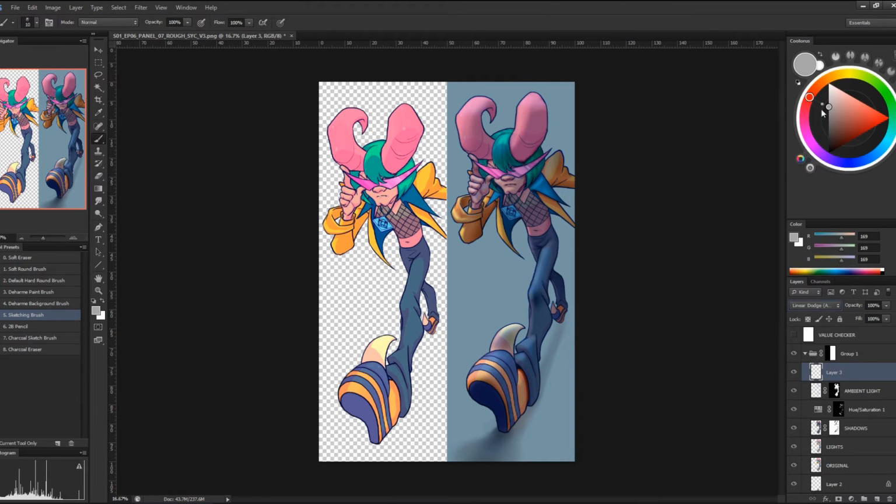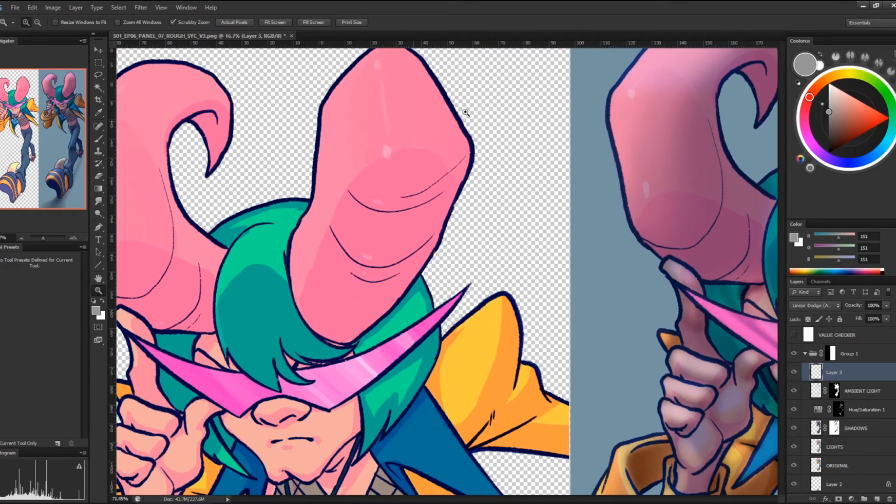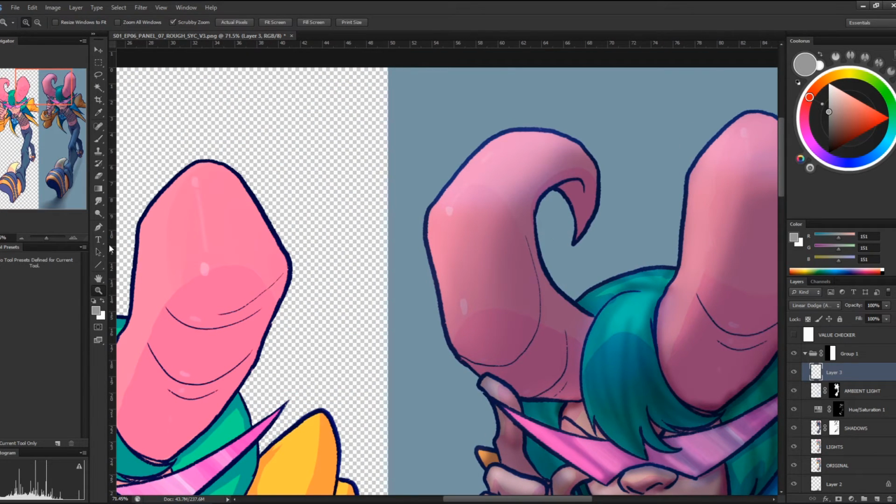Made a new layer, and I've got layer linear dodge on, and I'm using a gray. If it's too light or dark, I'll adjust it. But this should be okay for now. And I'm going to make sure I have the layer masked. So I just took the ambient light mask, hit Alt or Option if you're using a Mac, and then dragged that mask, and then it's here now. So whatever I paint stays within this.